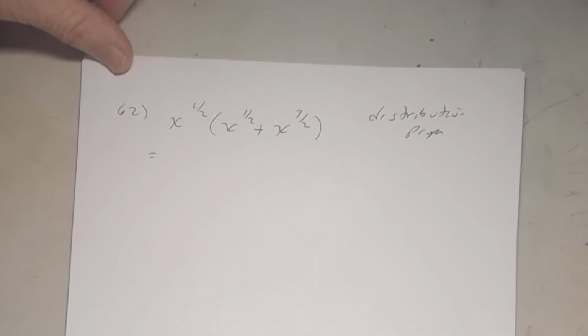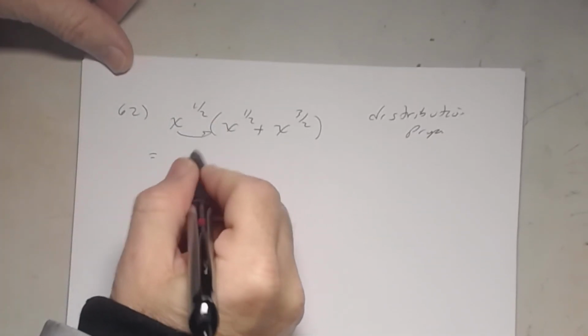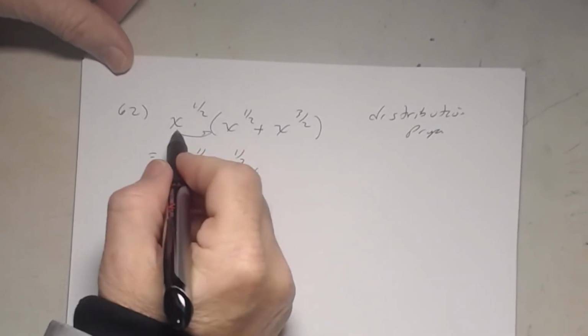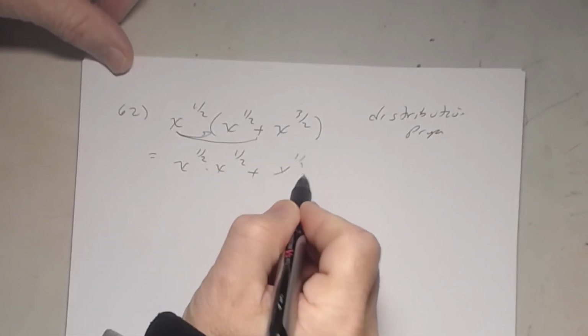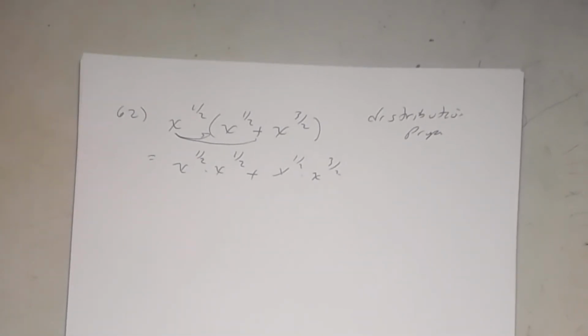What he should have done first. Use a calculator? No, because you still would have said 1/4 times 1/4. What you should have done first was the distributive property. That's x to the 1/2 times x to the 1/2, plus x to the 1/2 times x to the 3/2. That's what he should have done first in his mind, but I don't think that's what he was thinking of.